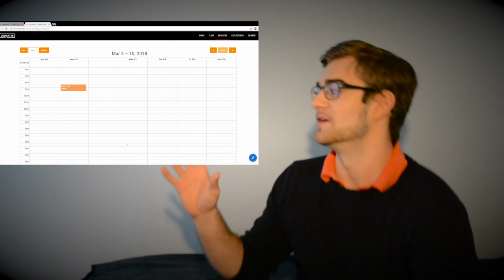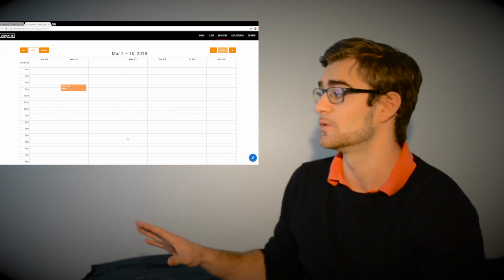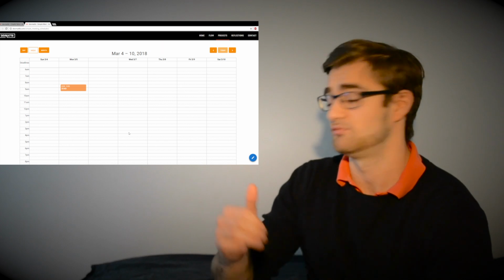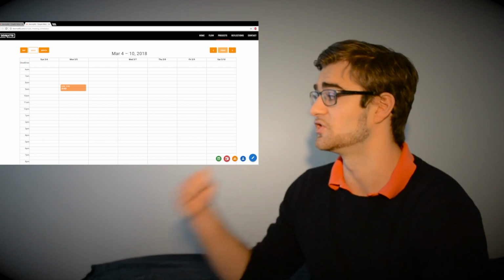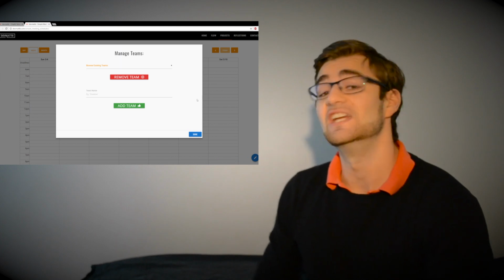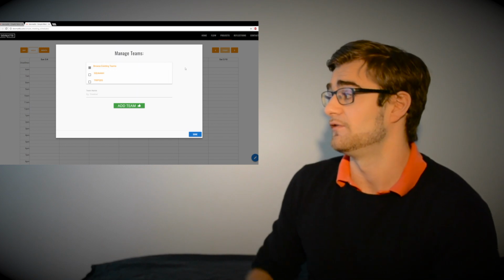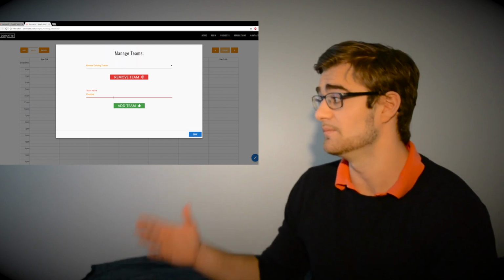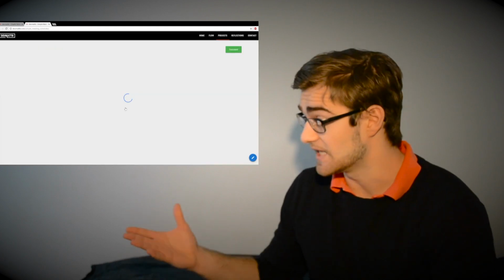Anyway, if you click on Show Me the Demo, you get into the calendar, in which you see different meetings that are scheduled. If you just hover the pen over here, you'll see 4 different buttons, and I'm going to go straight into it and click on the yellow button, which takes us to the team view. Here you can manage teams, you can remove or add teams. If you click on the text input below, you can see I write creative. You can add a team. I just add the creative team, and it says success.